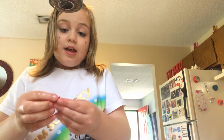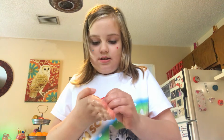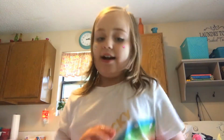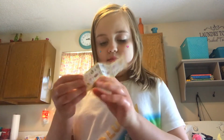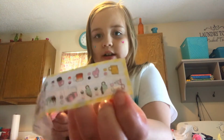Guys, so this is what I got. So I got this little thing to hold it. Let's see, a little flag, I guess. With this little flag. Okay, guys. So that was unexpected. But yeah, we just got. So we got this little like ghost thing. Alright, let's see on this little tag thing. Oh, we got this right here.